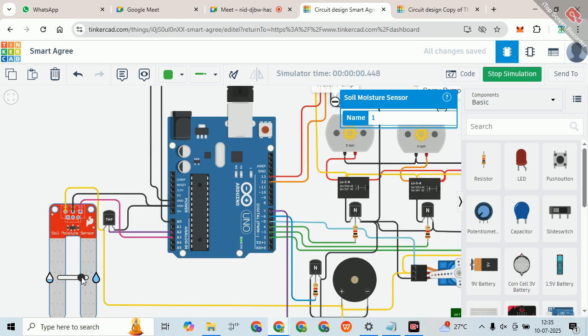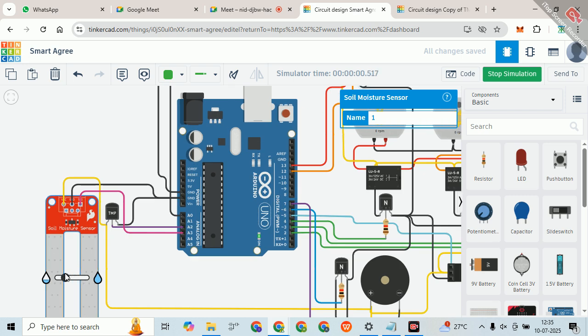Greater than 800 will turn off the pump, less than 20 it will turn on the pump. But in reality, suddenly it will not become wet. And don't think that you are going to keep the sensor near the water pump only. We will wait until the water spreads over the entire field.